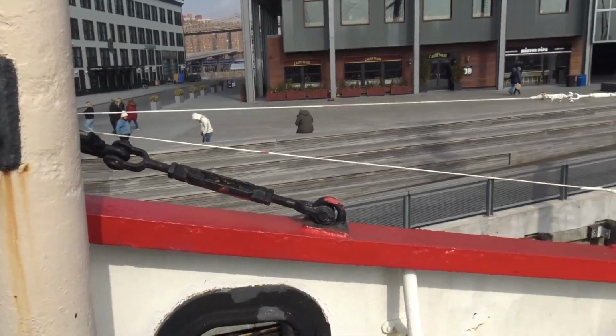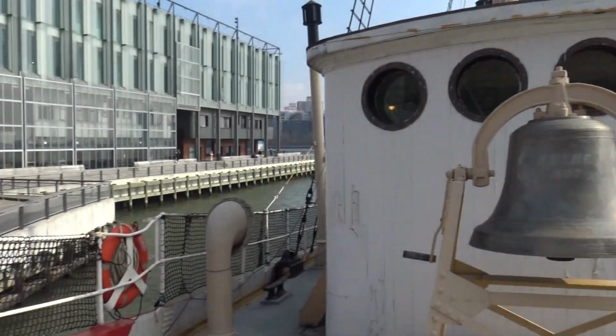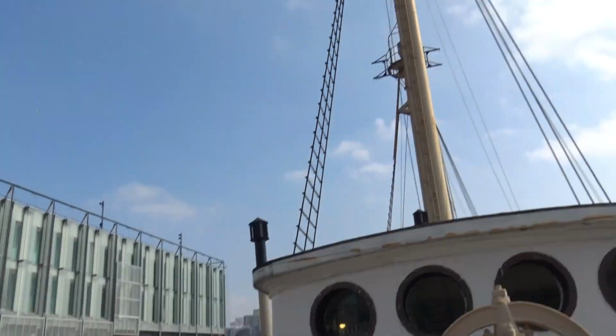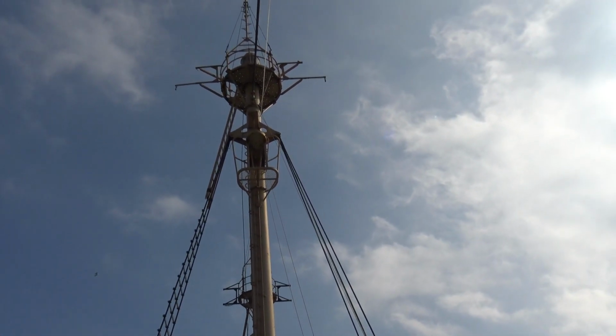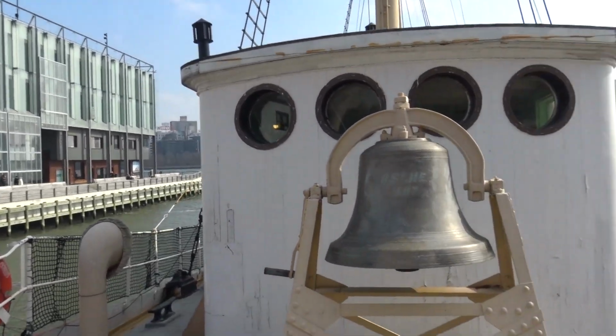It also needs to be seen at all times. During the day, the bright red paint job should help. You've also got lanterns for the night. One of them would be on and flashing, and one of them would be a backup. If there's something wrong with that, you always need a backup.